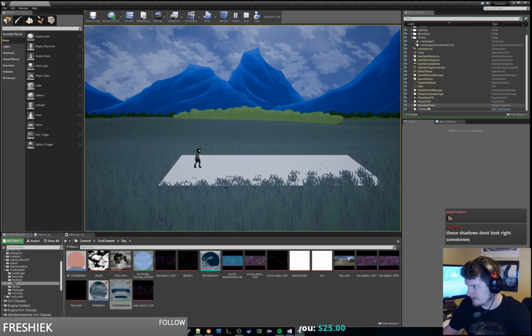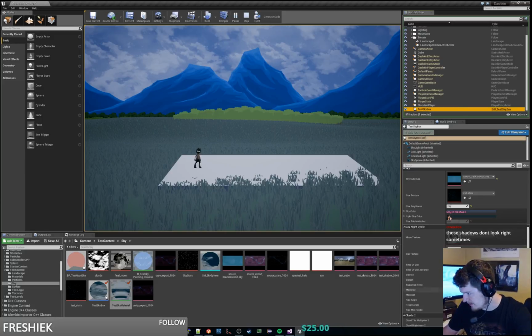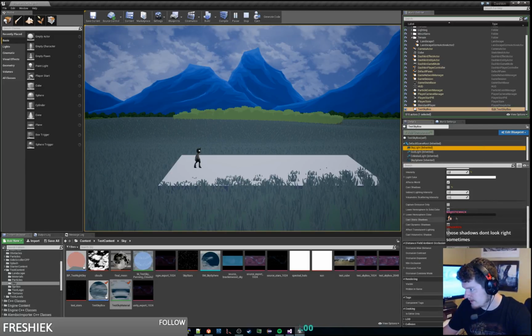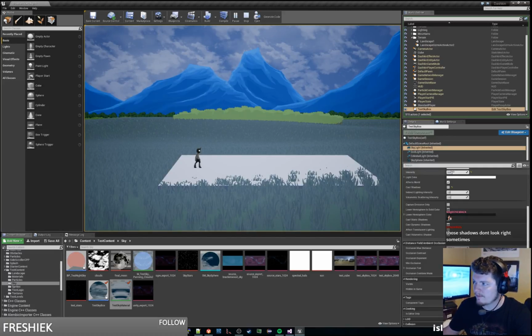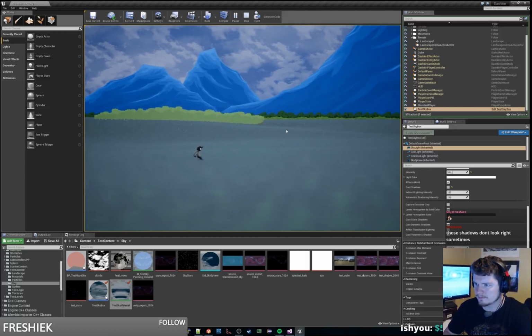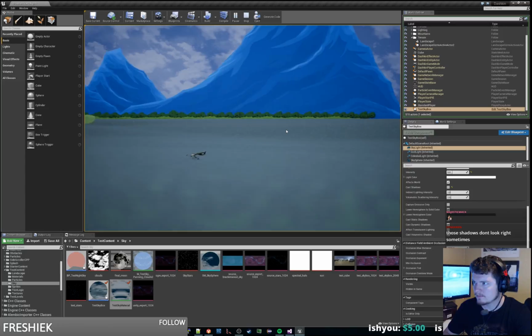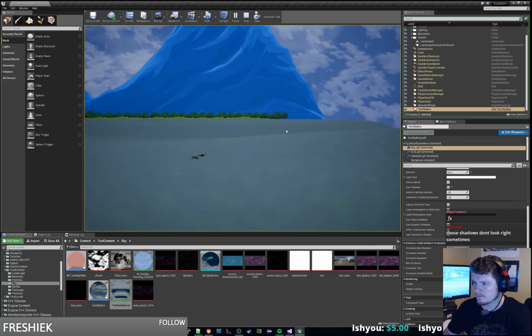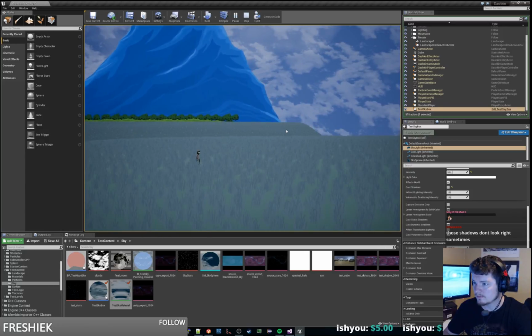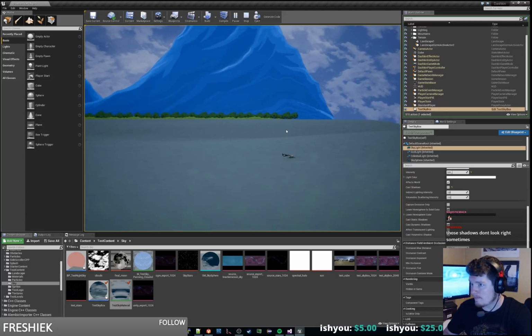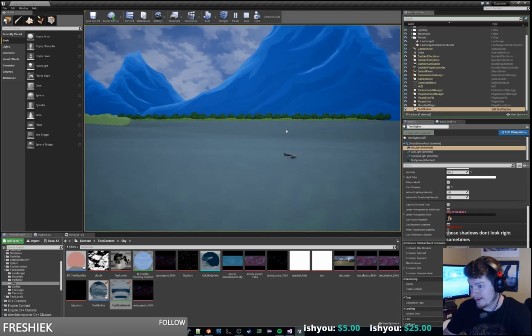So if we had that happen, we went all the way up to 90, and then we change our skylight to be a bigger intensity, then I guess that's not too bad.